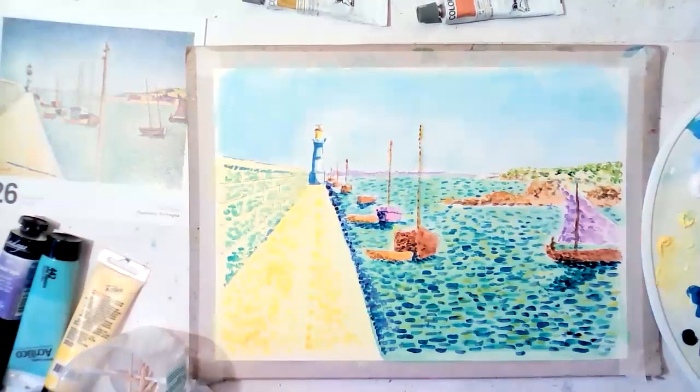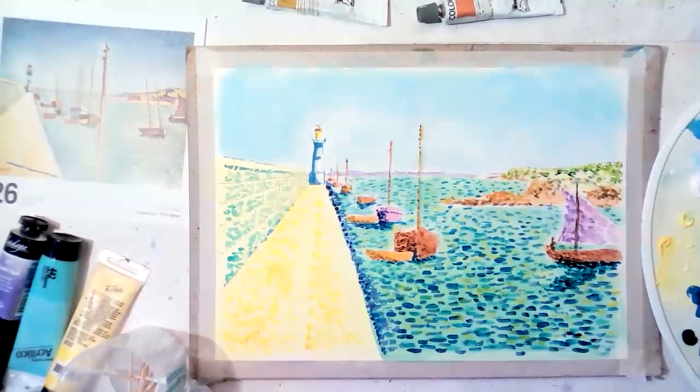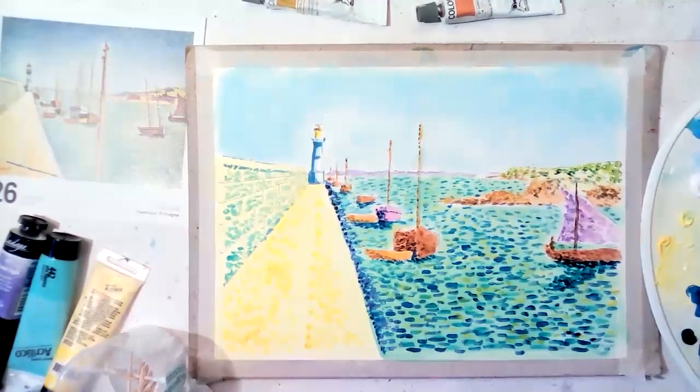I don't know my signature yet, but I'll just do PW. Exactly, because you need to start practicing your artist signature, so that at the moment when you need to sign some artwork, you have already practiced. Oh, looks very nice. Look at this. I love this red.